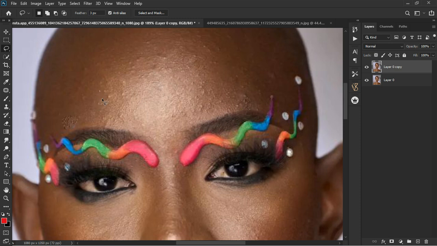So let's say I'm selecting this, but I want to include these pimples. I can just hold down Shift and drag it like this. Or if you want to eliminate the pimples, you can just drag and close it back. So it's going to remove that. Ctrl D to deselect. So that's for the lasso tool.